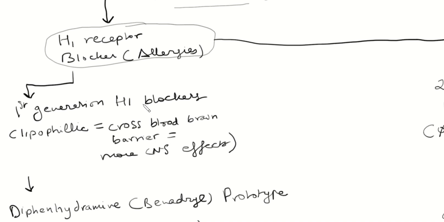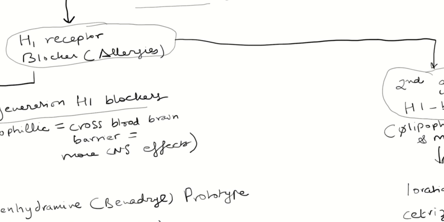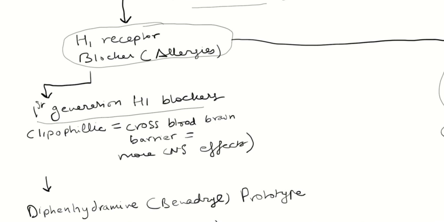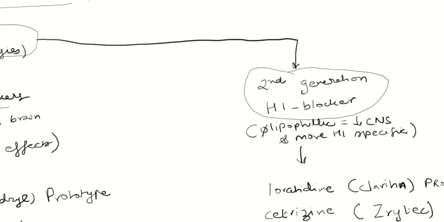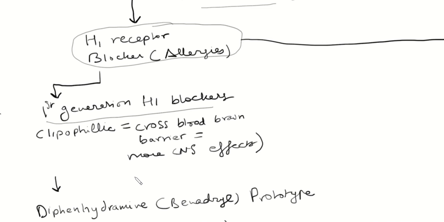Now, there's two generations of these H1 blockers, and we separate them out because they're a bit different. There's the first generation, and guess what the second one is? Second generation. Yes, you got it. So, H1 receptors, you have the older generation, which is the first generation, and then you have the newer generation, which is the second generation. Okay? So that's what we're going to study first. We're going to talk about H1 receptor blockers, which are divided into first generation and second generation. They're used for allergies and allergy symptoms and atopy.